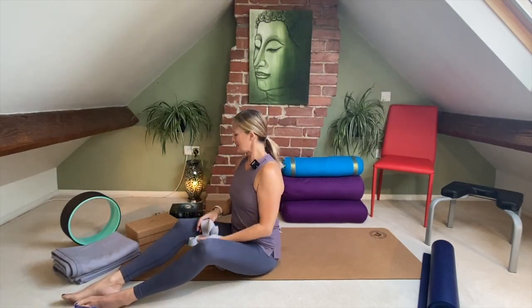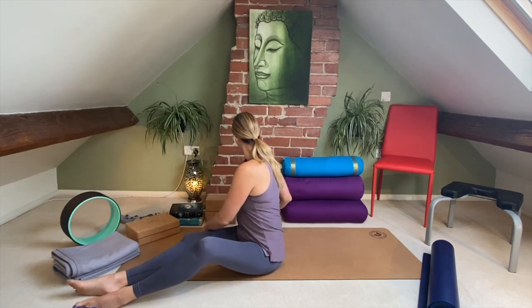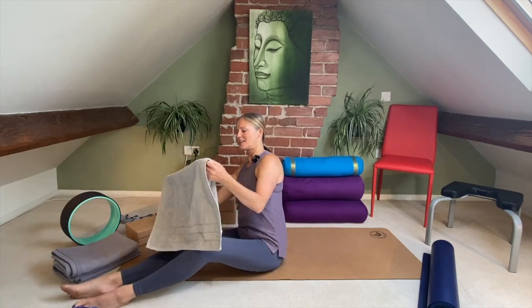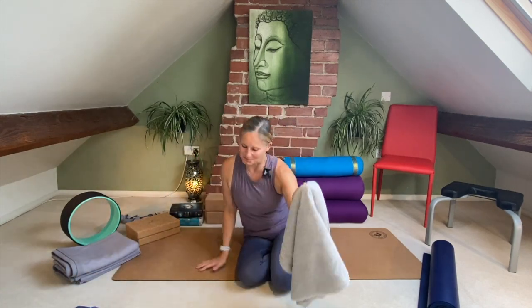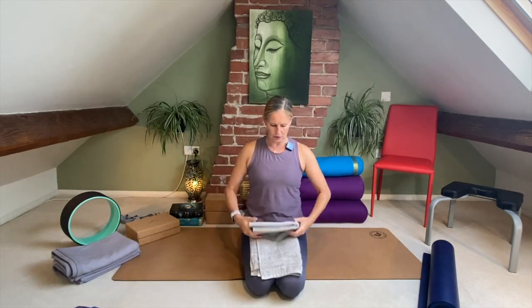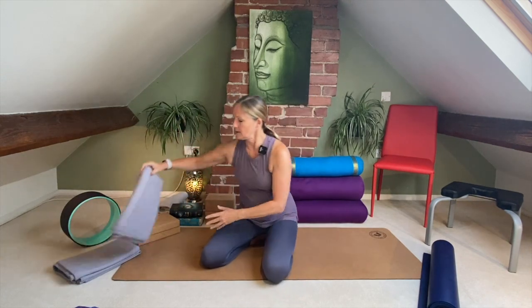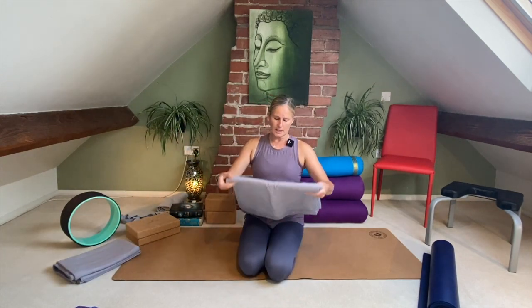So we've looked at blocks, bolsters, straps. And then we can look at other items in our practice that really, again, support us, which are the blankets. You can use just household blankets. And you can use them to support the knees. You can use them to support the head. And of course, you can use it to place over the body when you're in your full relaxation at the end of the practice in Shavasana.